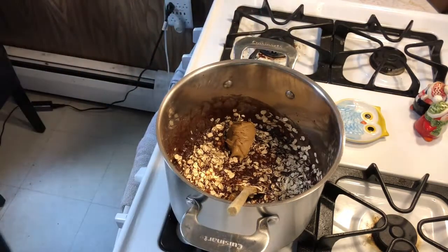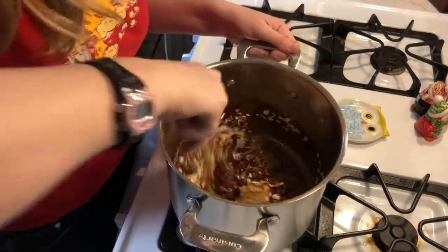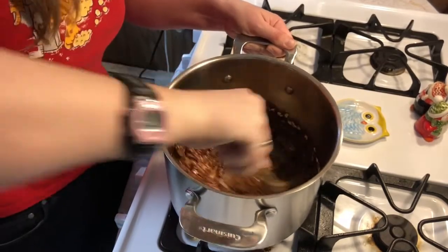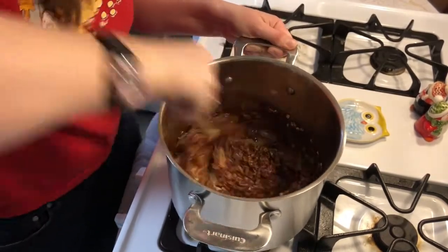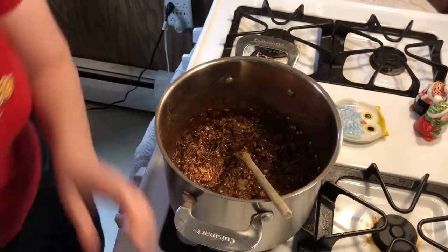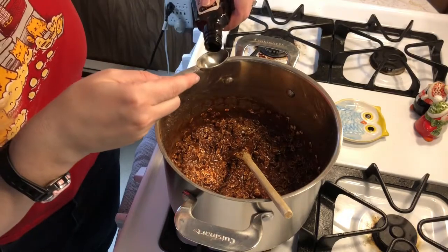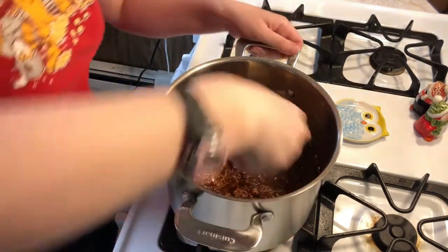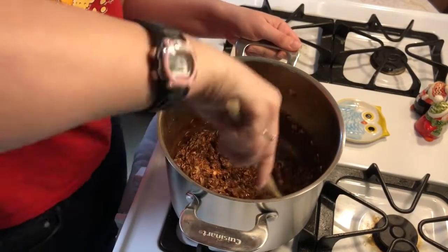Get in there. Stir. Give it all you've got. Let it get in there. You're gonna add 1 teaspoon of vanilla and it's gonna go plop, plop, plop. Okay, that was a little bit of a letdown, but, oh, there it goes.